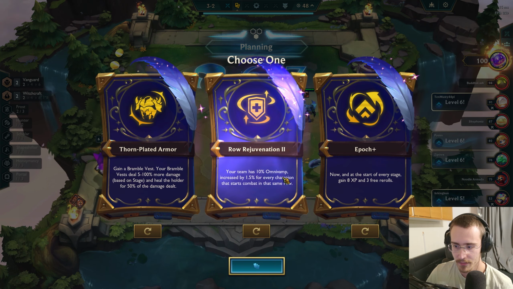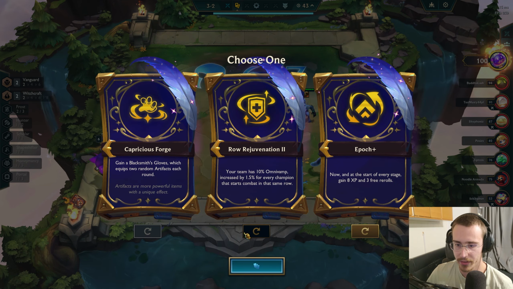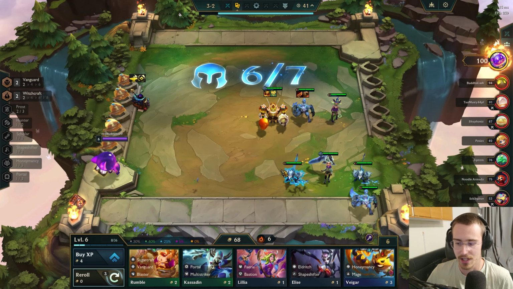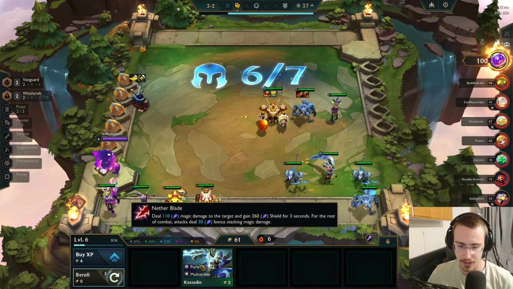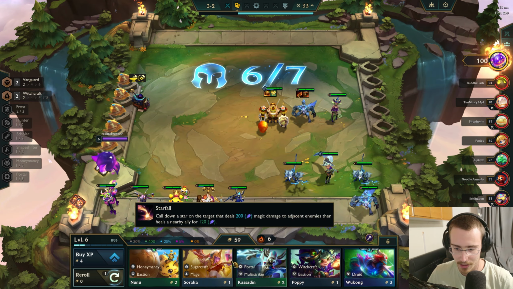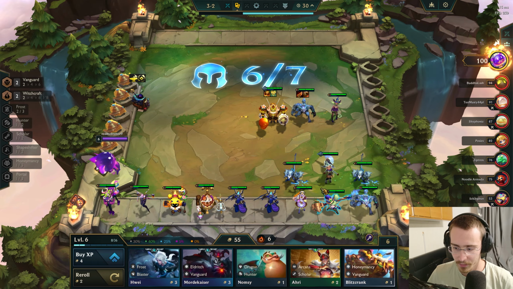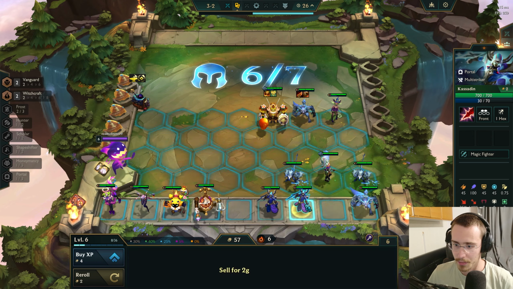Bam. I don't want that. I kind of don't want this. I'm just gonna take Econ, to be honest, yeah. I'm gonna roll here because I really want this Warwick. Come on, man. Just one little Warwick. That's it. That's all I want. Bam. Alright, boom. Okay, I guess Warwicks are not gonna be obtained today.